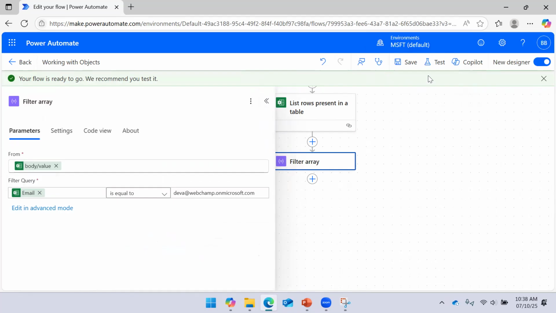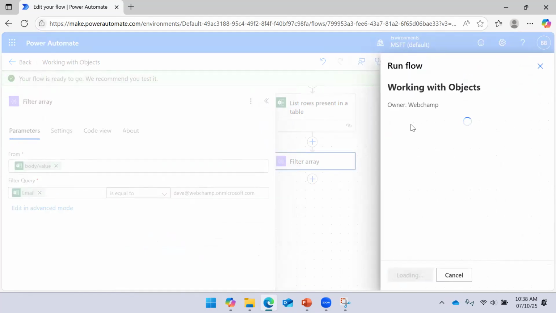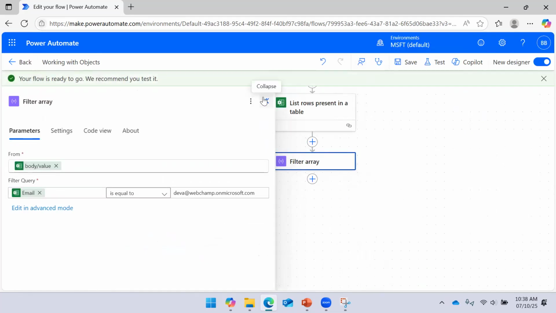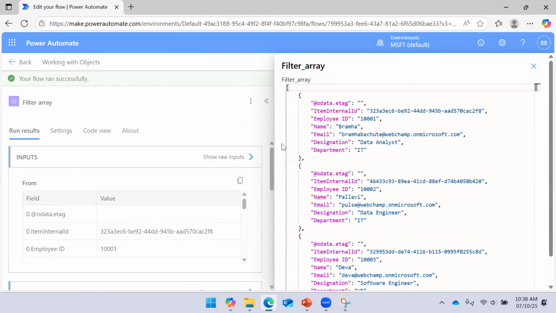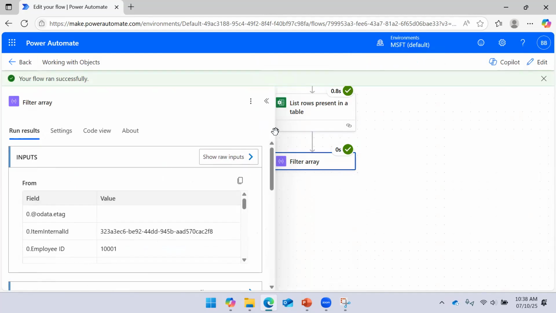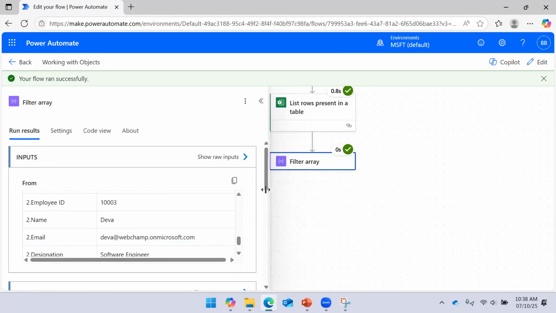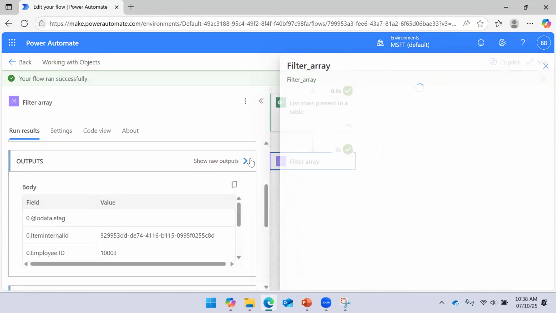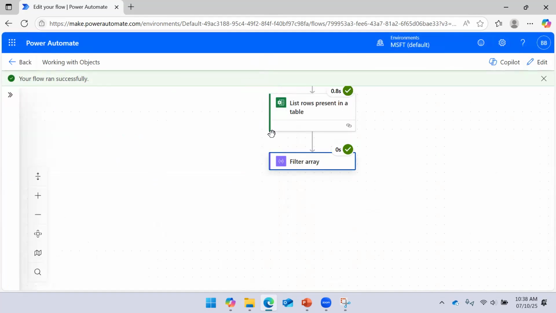When I say email, it will work the way it worked earlier. You can see the raw input, one array which has three objects, and if I see the output, it gives me the output.